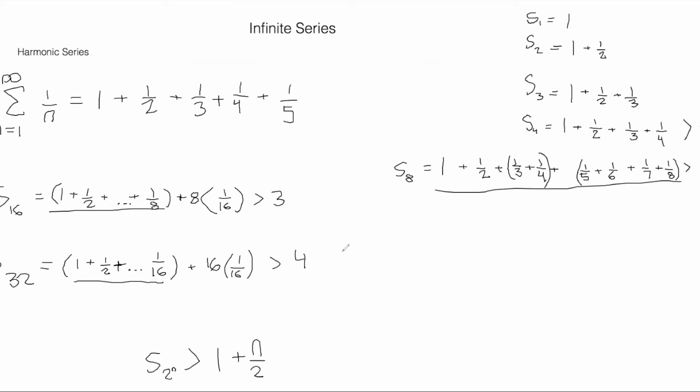And let's see what happens as S sub 2 to the n approaches infinity. So we can just approach it like a limit. Well, then this would also approach infinity without bound. So n would get larger and larger. It would just keep getting increasingly larger without bound, which means that it does not really approach a certain value, which means that this definitely diverges. So this is the simple case of what we call a harmonic series, 1 plus 1/2 plus 1/3 plus 1/4, so on and so forth. What we've just done is we have proven definitively that the harmonic series diverges.